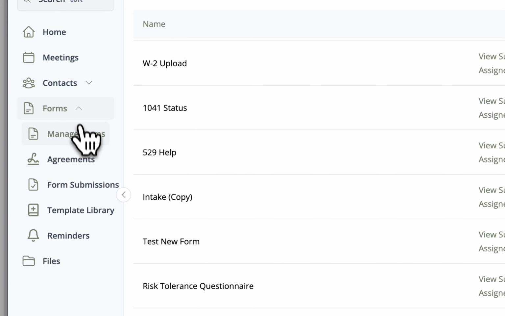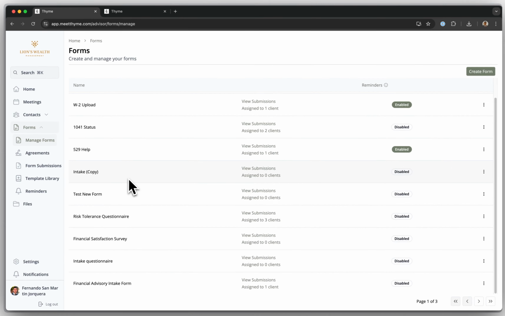You'll see multiple options, such as Forms and Agreements. The difference being forms are very similar to Google Forms, Microsoft Forms, or JotForm if you're familiar, whereas agreements are a great way to send files that need an e-signature and receive those signatures compliantly. Today's video will be focusing on forms, and we'll be covering agreements in a separate video.